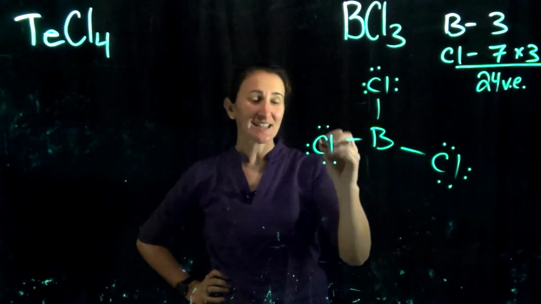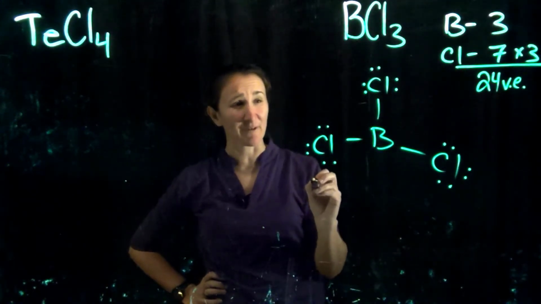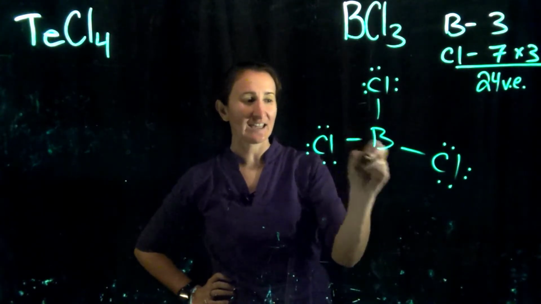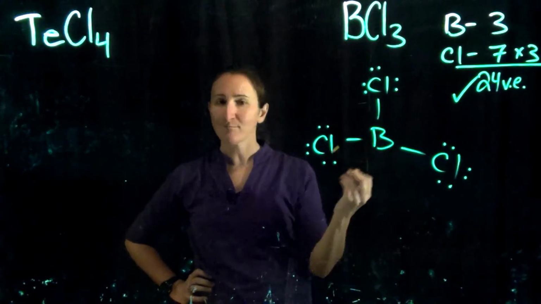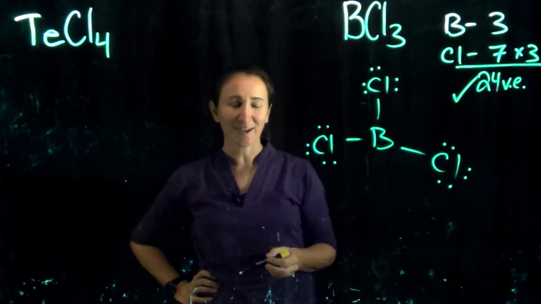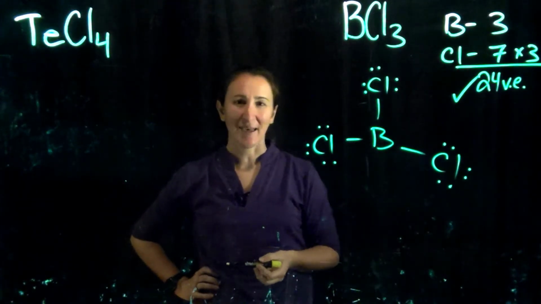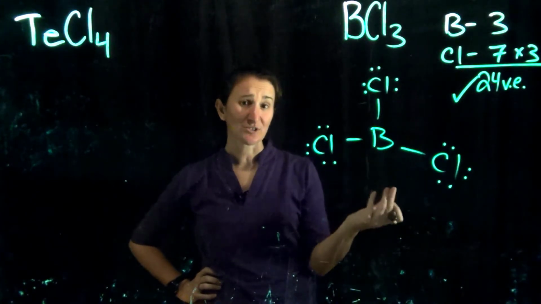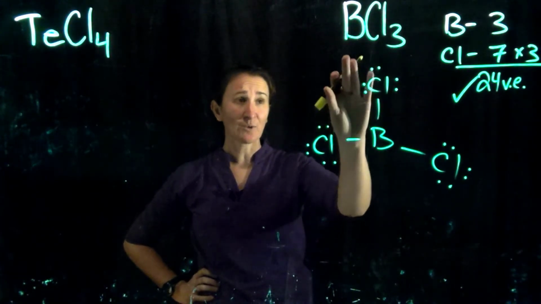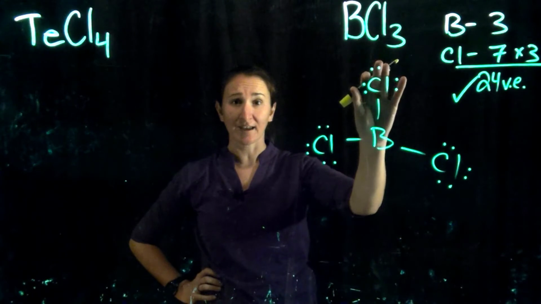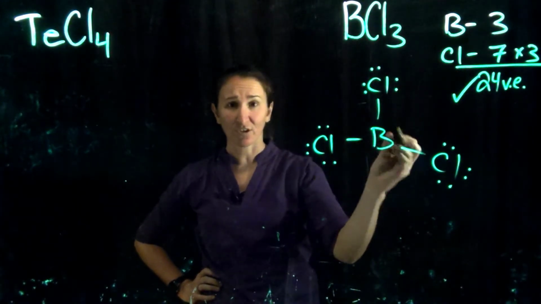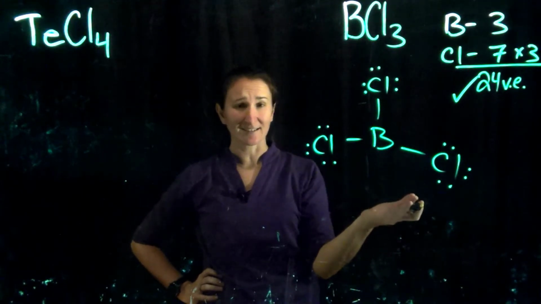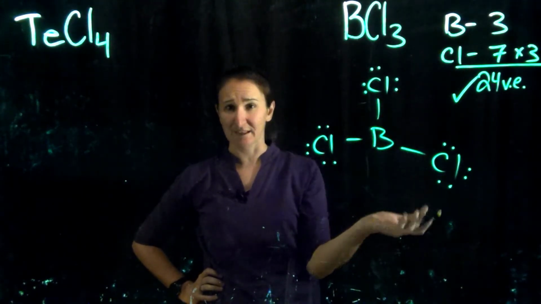Okay, but is chlorine happy? Chlorine has to be happy around that outside. 8, 8, 8, 24 electrons total. Chlorine's happy, boron's satisfied. Okay, therefore it's pretty happy. Now I hope you'll notice that there are trends, meaning if I were to do boron trifluoride, fluorine also has 7. So I could literally just replace every chlorine with fluorines, and it's going to have the exact same Lewis structure, just fluorines in place of it.